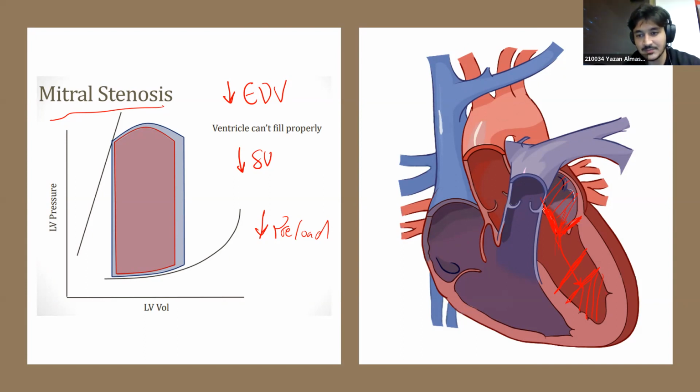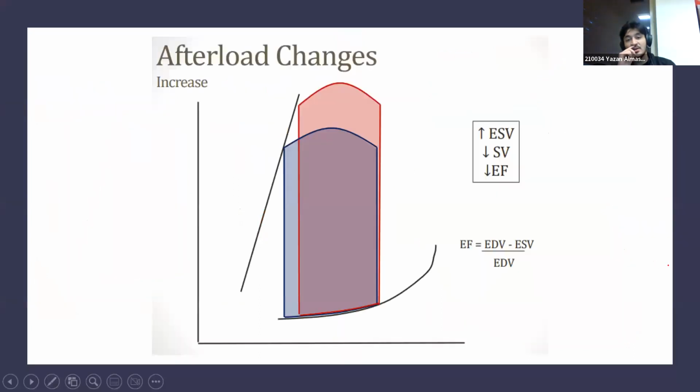So, why is it diastolic? Because the murmur happens only when there is turbulent blood flow. Let's take this case. We have mitral stenosis. The valve is thick. When does the blood go through this valve? During diastole. When it's going from the atrium to the ventricle, this is diastole, it's going to hit the stiffened valve and become turbulent and produce a sound. That's why it's a diastolic murmur.